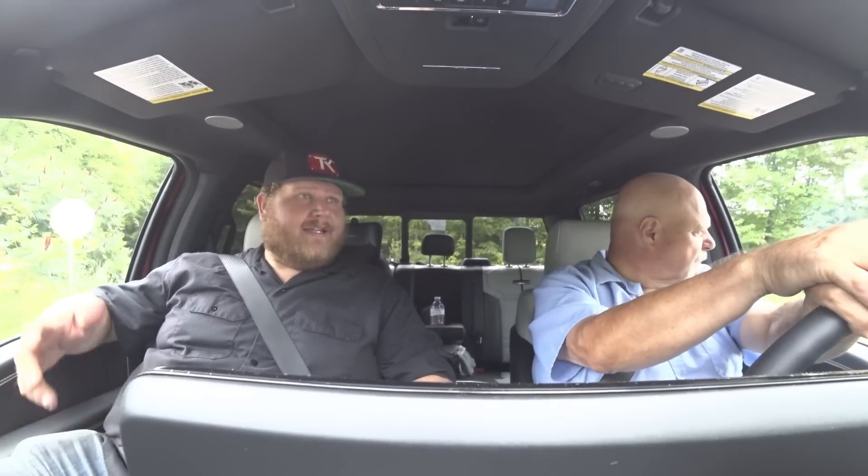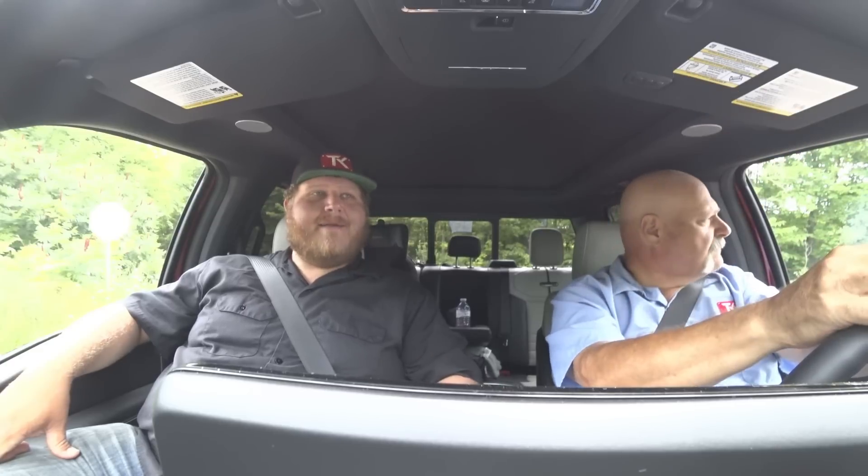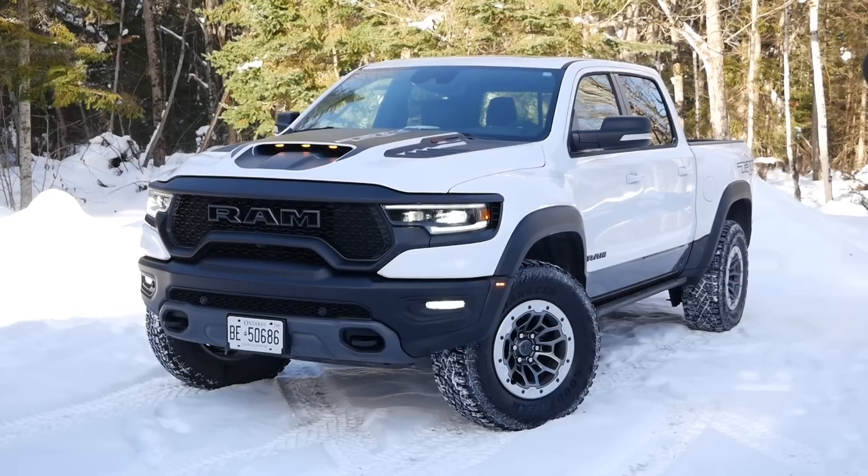Now it's time for the moment of truth — doing 0-60 with our 7,000 pounds. We've got it in tow-haul mode, which is almost always what we run the trucks in. I should point out that we've moved away from the 0-60 app on my phone, which has become very unreliable lately. We're going old school with a stopwatch. Remember, the mark we're looking to beat is nine and a half seconds, set by the Ram TRX. Okay — three, two, one, go.